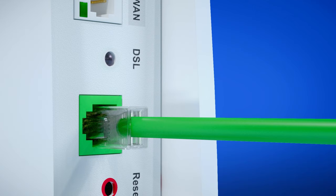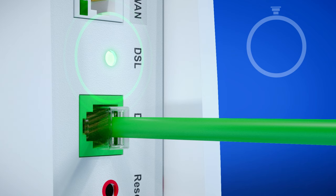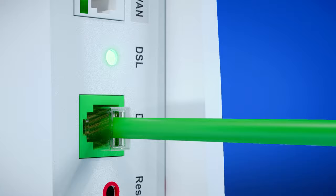If the DSL light is not on, you need to re-seat the green cord into the green port. Once connected, the DSL light may flash for up to 7 minutes before it turns solid green. When the DSL light is solid green, it's time to check the status light ring on the front of the device.